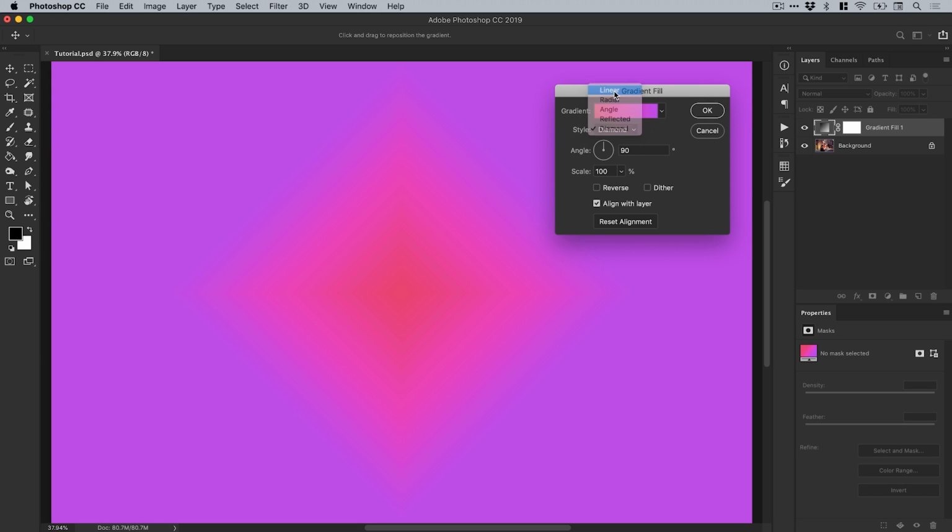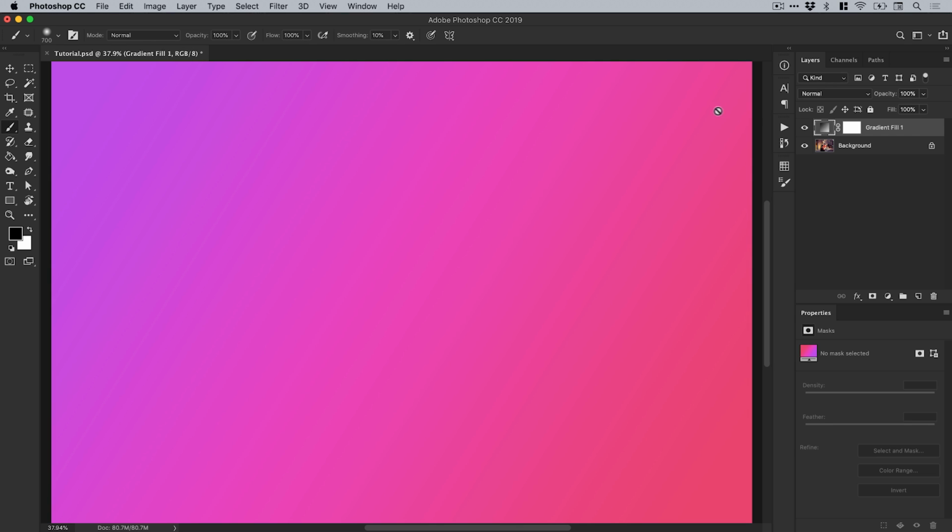So we'll go back to linear and we can adjust the angle as well, so which direction our gradient is pointing. We can adjust the scale, so we could make it larger. This pretty much just looks like a solid color now. Or we could take it all the way down, and it makes that divide a little bit harsher between the different colors. So that essentially is how smooth your gradient will blend together. And you can choose to reverse the gradient with a single click, which is pretty handy. And then when you're happy, just click OK.